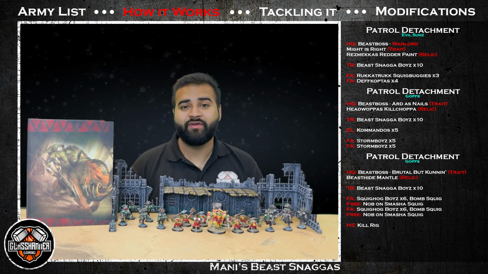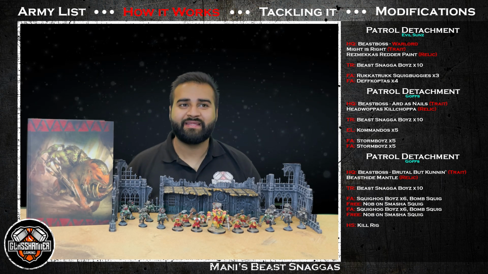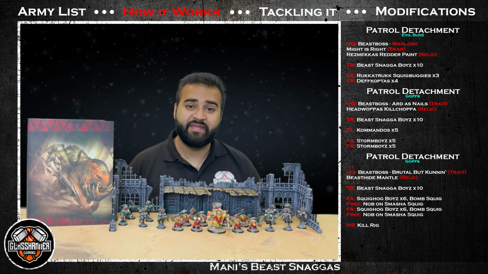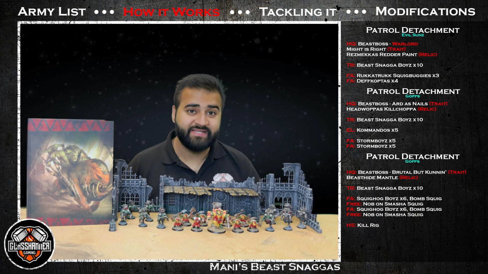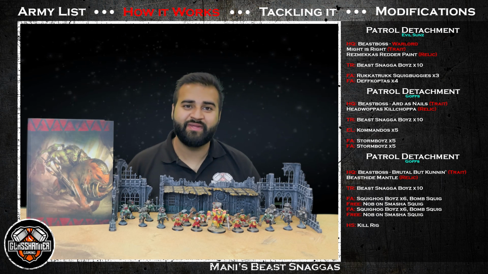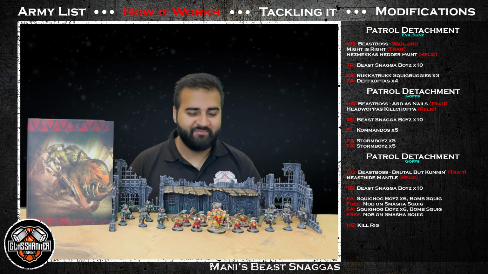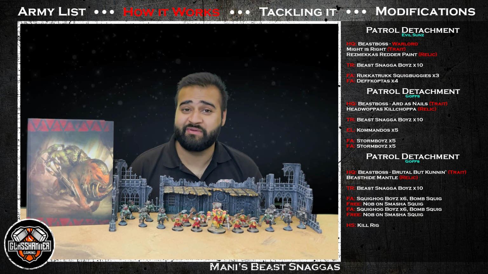And then the Kill Rig. Oh man, that Kill Rig is just insane. I think the fact that if you can cast a power, you've then got D3 auto hits with a lascannon profile is just insane. You don't get that kind of shooting in an Ork army. I absolutely love it. And when it gets to combat, it's no slouch. You've got the massive horns on the squig and stuff, and they do amazingly.